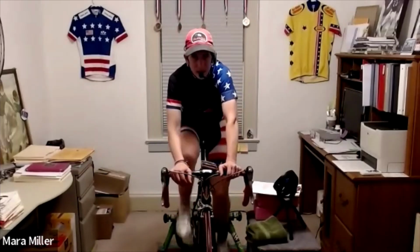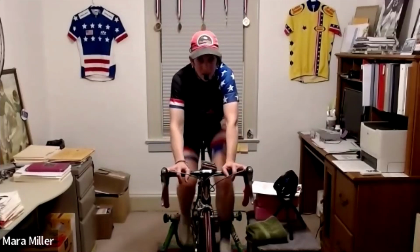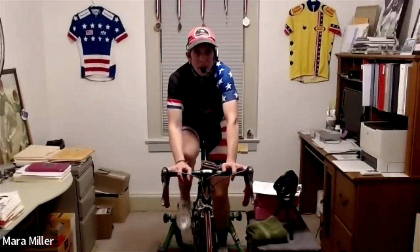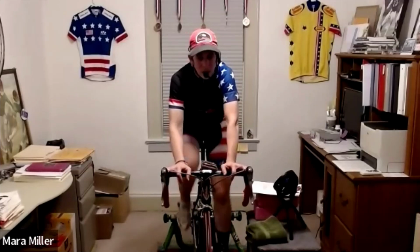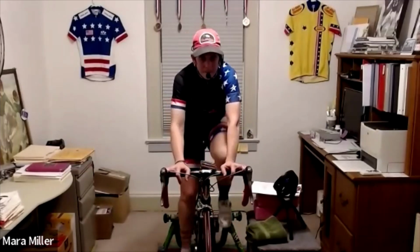So what are we trying to teach the body here? If you remember from the past, I've said, if you can go to a harder gear and hold the same cadence, then you're making efforts. You're increasing your leg speed. So that's what we're working on here. It's only 4 minutes worth.